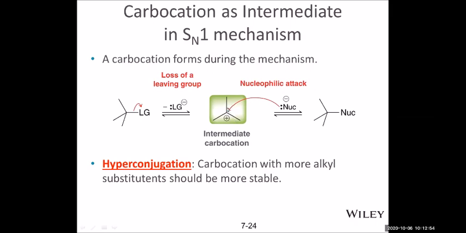The carbocation stability is different. More hyperconjugation, with more alkyl groups attached to the carbocation, makes it more stable. So the tertiary carbocation is one of the most stable carbocations. And the very last step is very quick. The nucleophile that is surrounding in the solution will attach to the carbocation and give us a final substitution product.